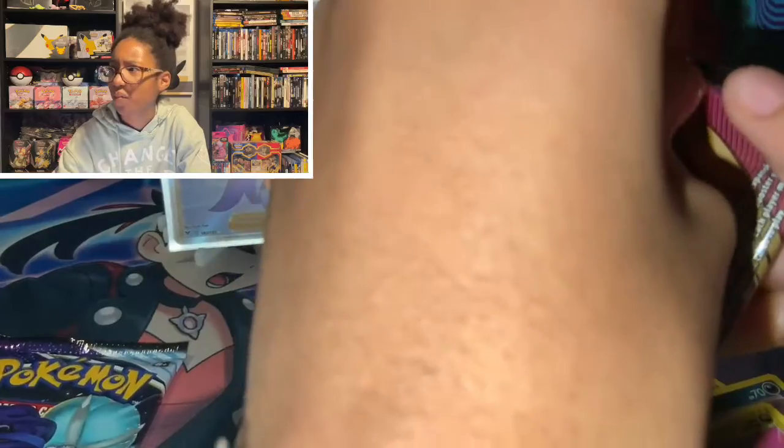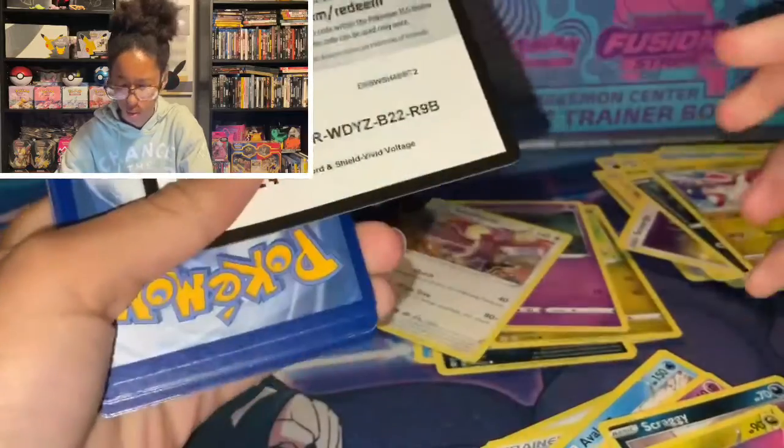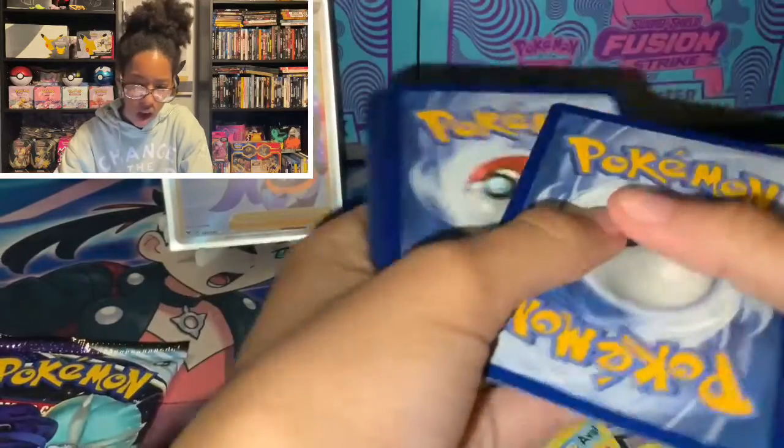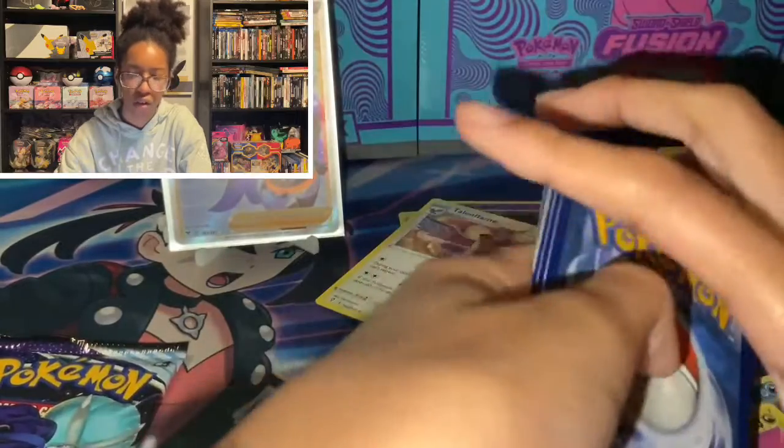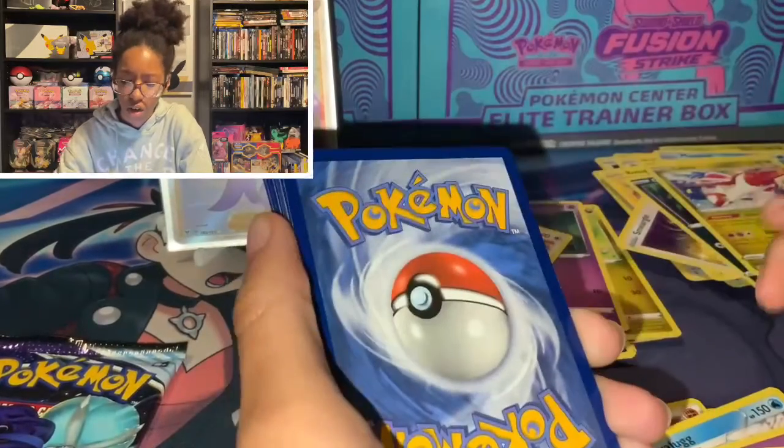Vivid Voltage with Celebi. Actually, now that I think about it, last time, when we opened a Vivid Voltage pack from one of those three boxes, we got an amazing rare Raikou, was it? Or Raikou? Mm-hmm. 1, 2, 3, 4. I don't think we got the Entei and Suicune, if they were in there.